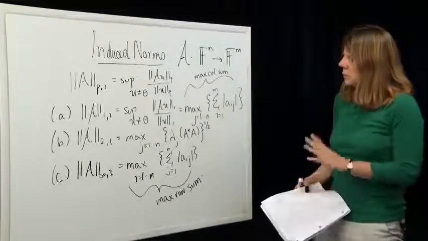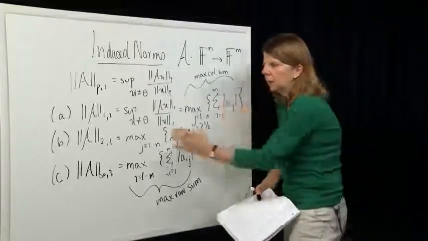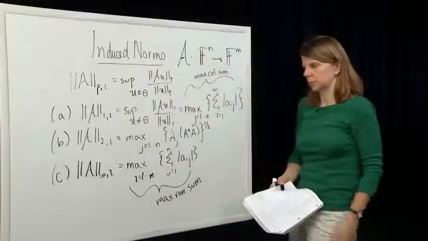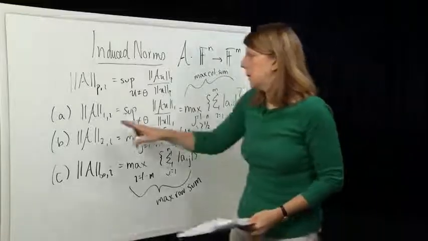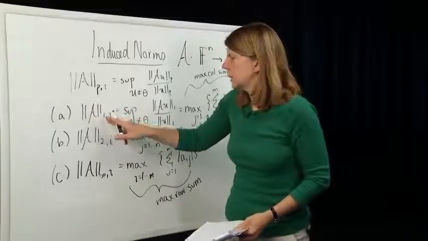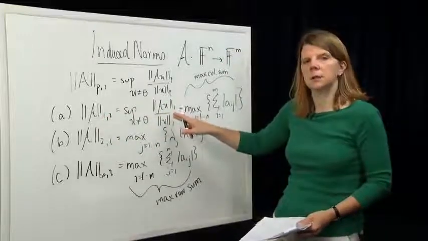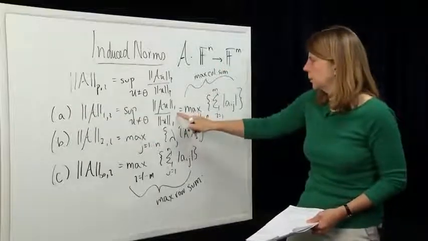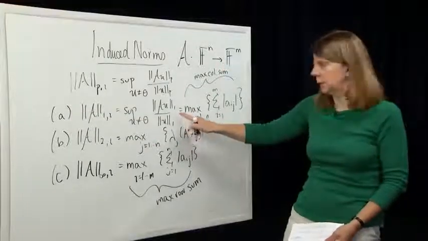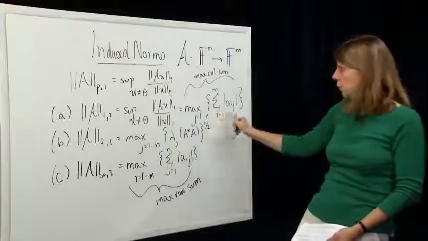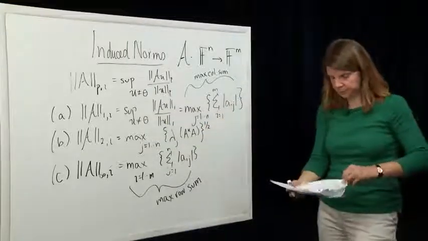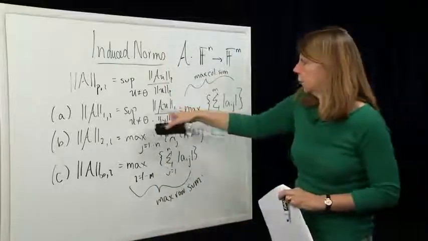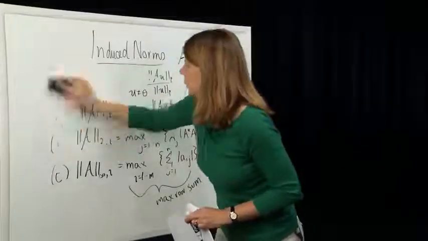I think now what we should do is try to understand how we go from this induced norm definition to one of these very concrete forms. And so we're thinking about the induced norm on a matrix, and it's induced from the corresponding vector norm. So why don't we actually try to derive this relationship, to try to prove this equality, that this definition of the induced norm has this concrete representation. Okay, so we'll try to prove the first here.